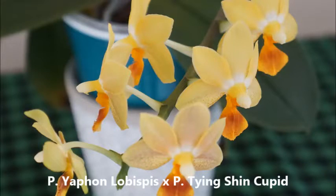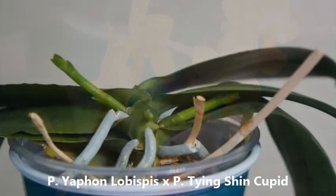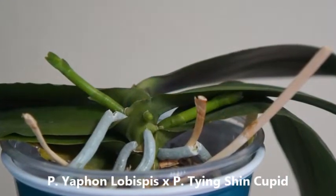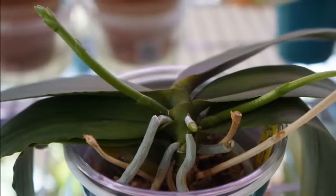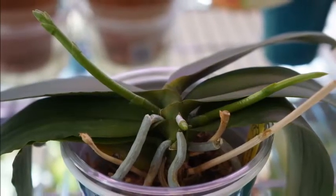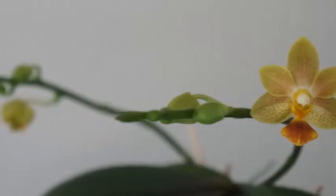Today we're looking at this orchid, which has a nickname. It's called Yellow Mini Mark. Of course, it's just a nickname, and the original name is listed at the bottom of the video, but the pod parent is a cross between Lobii and Tetraspis. So it's almost near primary hybrid, but not quite.